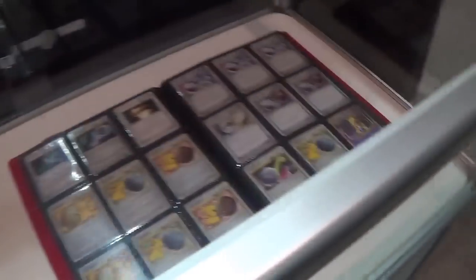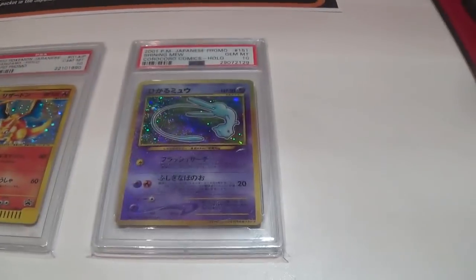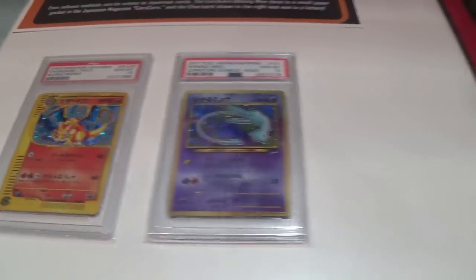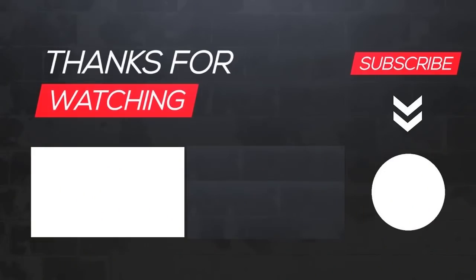Then over here we've got some Japanese exclusive stuff. You've got here a Lottery Charizard, and you've got a Shining Mew, both Gem Mint 10, really cool stuff. And then right here we have some victory medals and just various Japanese stuff. Probably really rare, but I don't know much about it. I know that's a Masaki Alakazam. But anyways, that's the museum.